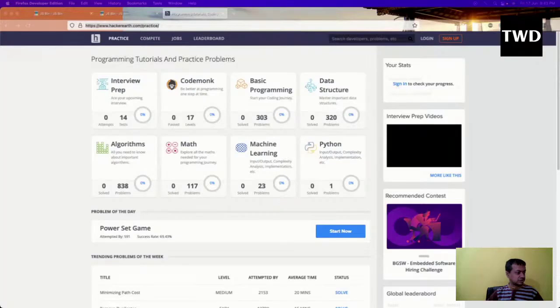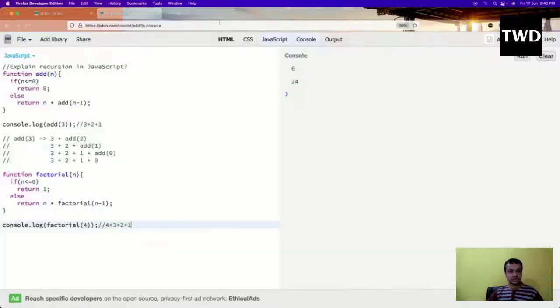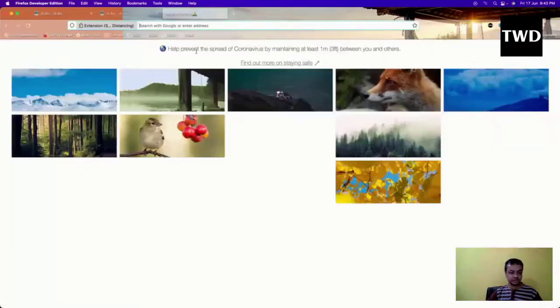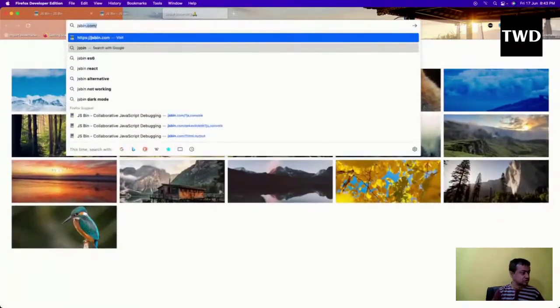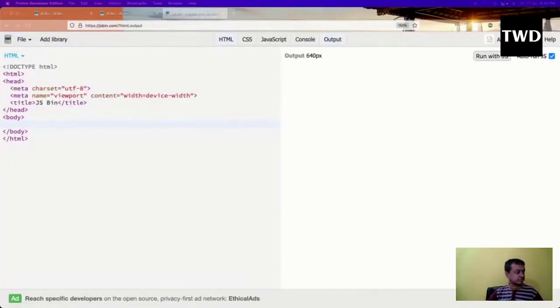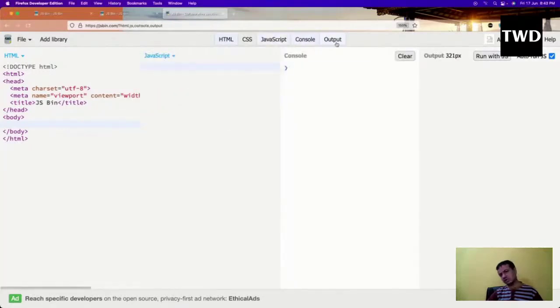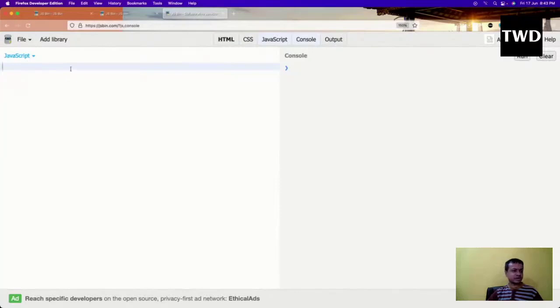Okay, so recursion is done. Now there is one more important question, which is in React also, but it is actually a JavaScript fundamental: explain higher order functions in JavaScript. We used to use this a lot in React, especially in Redux, where we have the higher order component connect, which we still have. Most of the time people don't know what a higher order component is. A higher order component is like a higher order function only. A higher order function is a function that takes one or more functions as an argument. We can use them in many places, and they are mainly used as callback functions. So let us see it with an example.